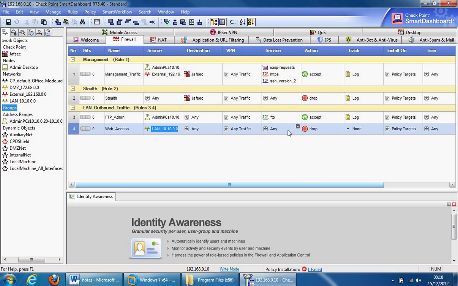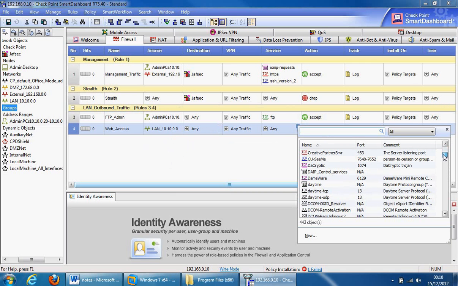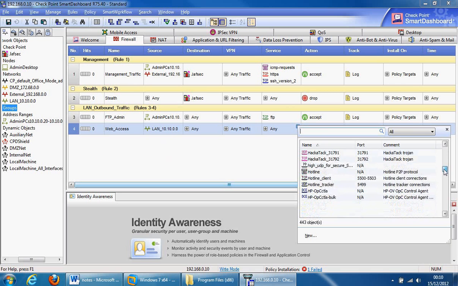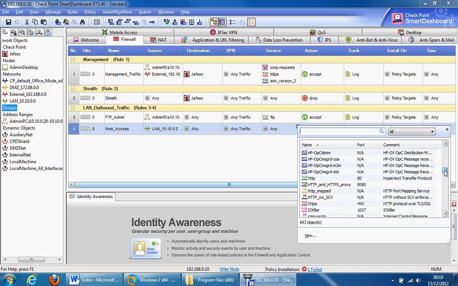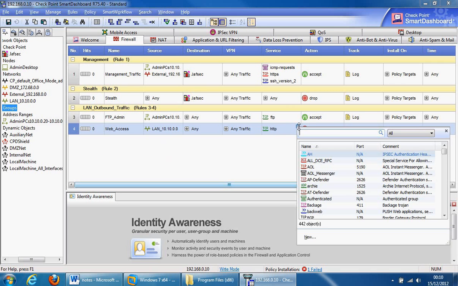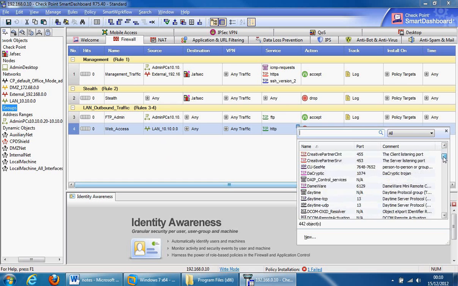The services will be, just to shorten this video, it should be HTTP, HTTPS and DNS, but because I'm being a bit lazy, I'll put in HTTP and I'll put in the DNS service, and we'll leave it at that for now.